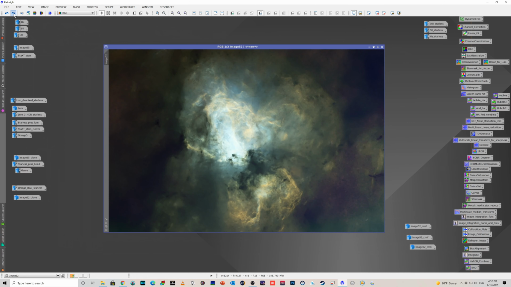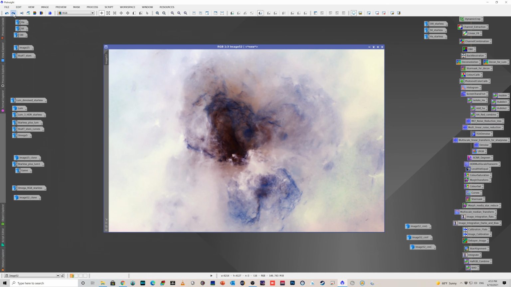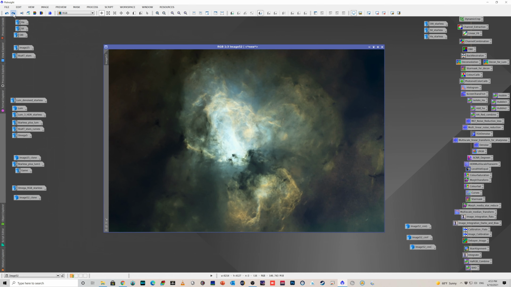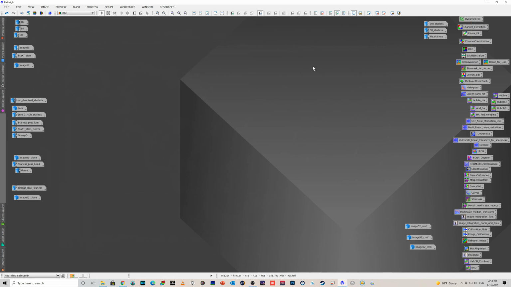If we step through, this is actually interesting. This is doing a background neutralization, and in fact it seemed to throw a bit more of the green back in, which I then removed a bit more of again. Then just stepping through, there's some extra cyan that I worked on, and then you can see the colours coming through here to get more of a colourful image. And so I put that aside, and then it was time to work on the luminance.